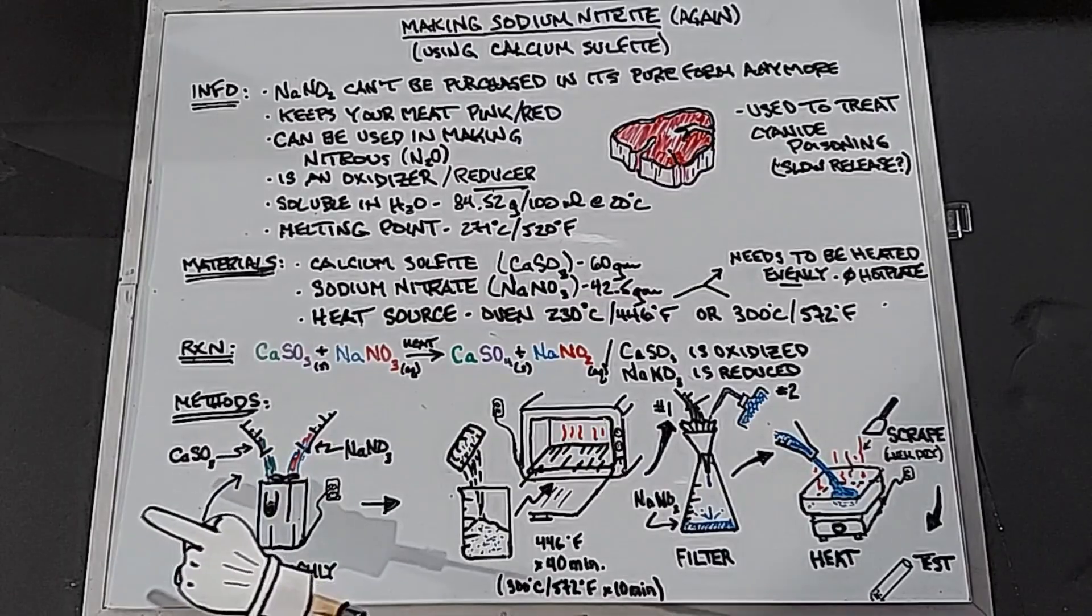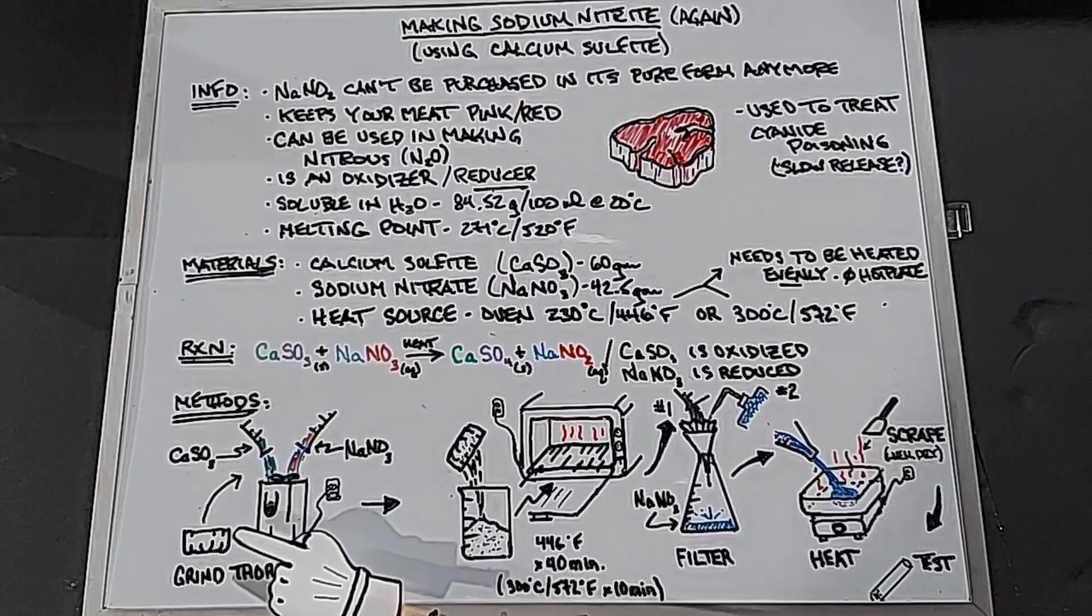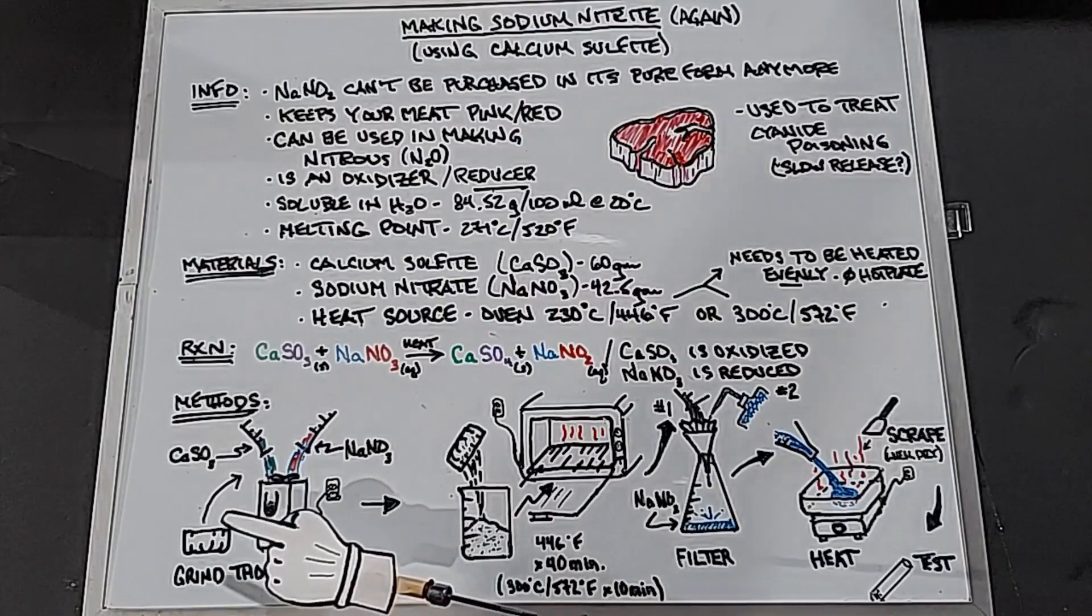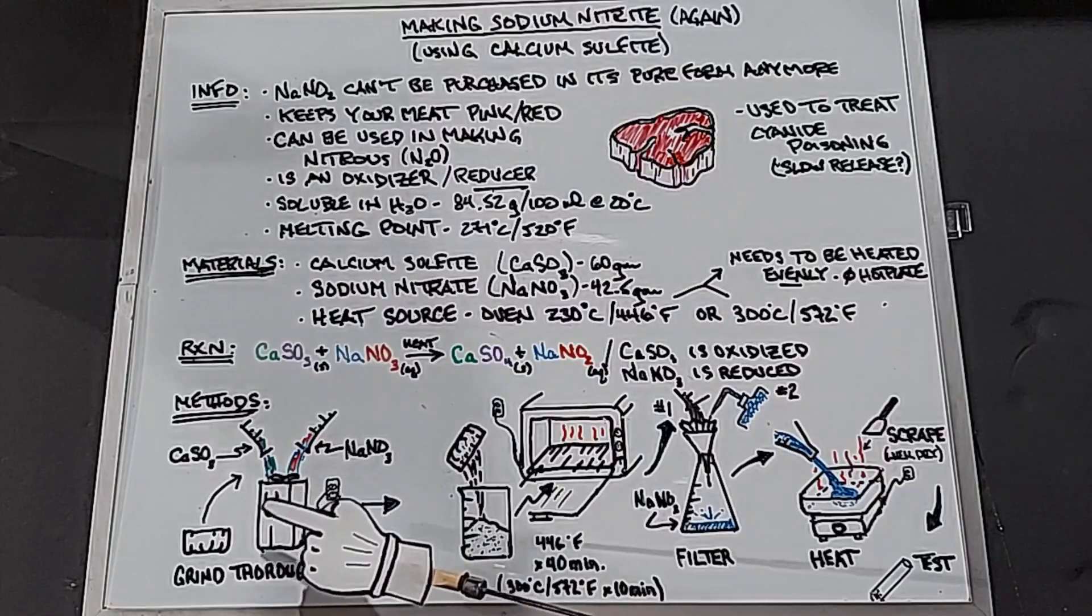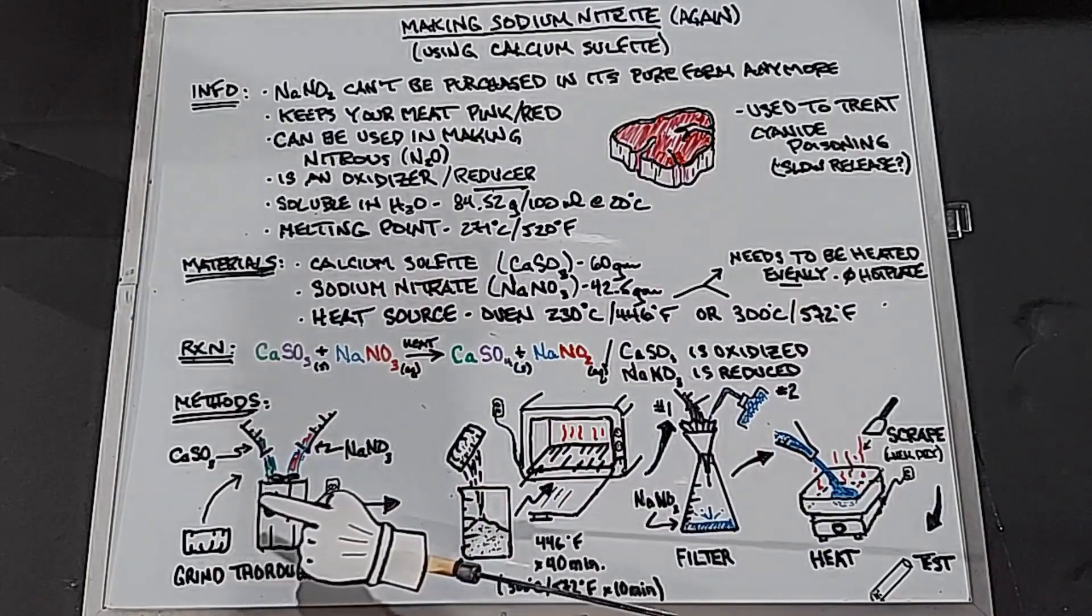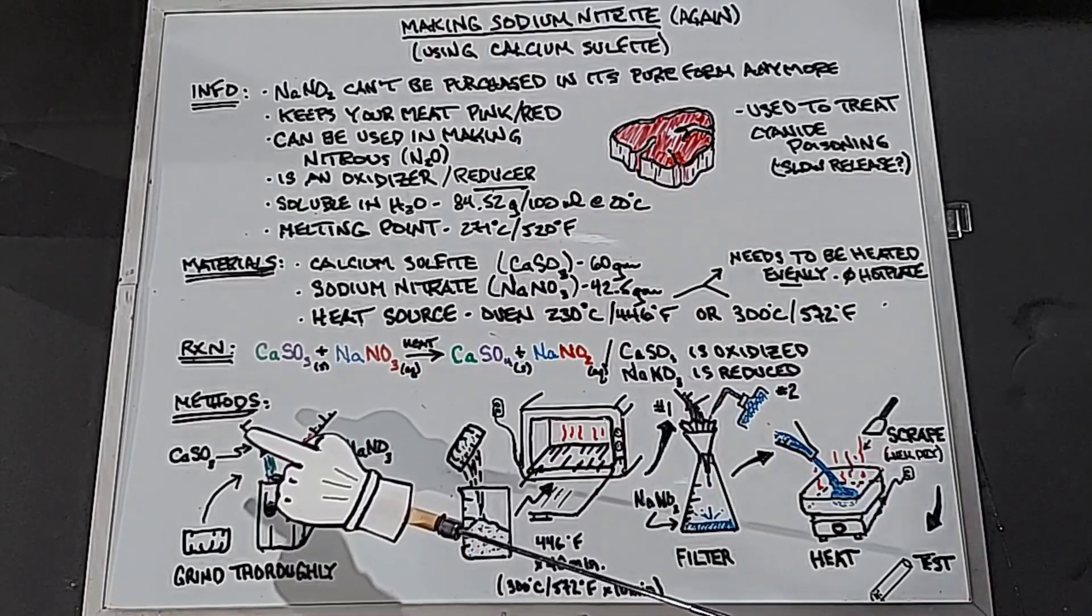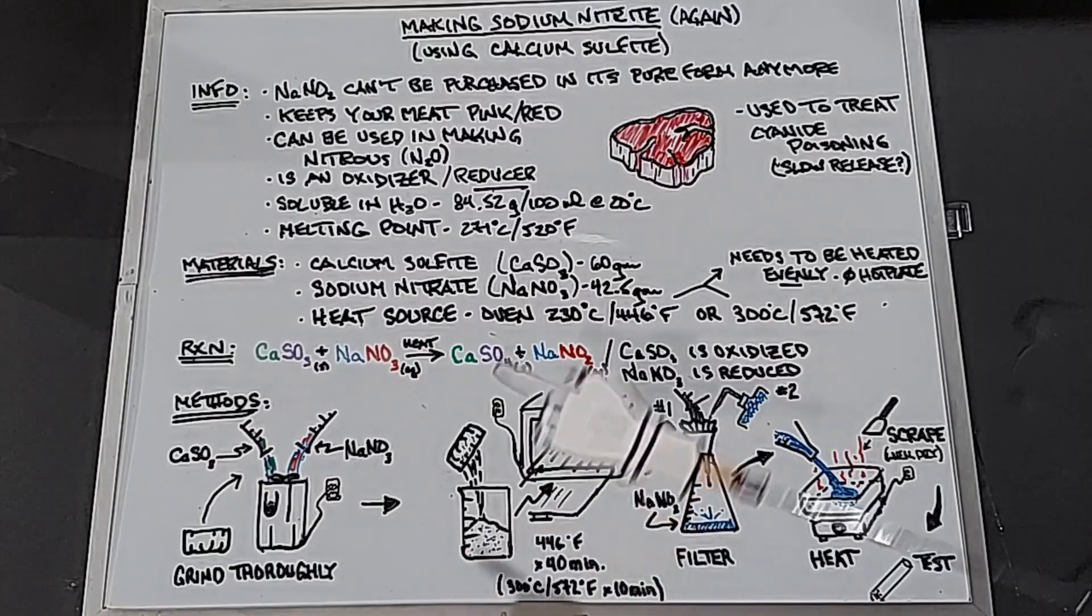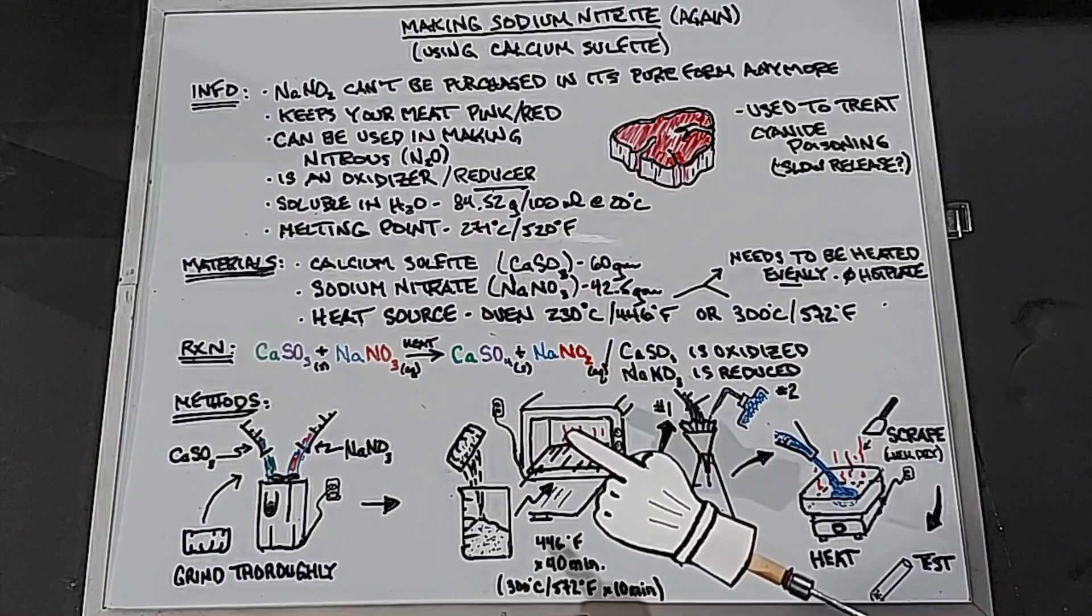In our methods, we're going to put the calcium sulfite and the sodium nitrate into a grinder. This is going to be a coffee grinder I'm using. Grind them really thoroughly and really well. Because there's not going to be any liquids used, these will only react if they're in close proximity to one another while the heat's being applied. So not only do you want fine products here once you grind them up, but you want them to be really, really mixed well, which both happen when you use a coffee grinder. Once they're ground finely, we're going to take them and put them inside the beaker I was talking about earlier. And I'm going to put it inside of a toaster oven, because most of the time toaster ovens actually heat up slightly higher than a regular oven will.